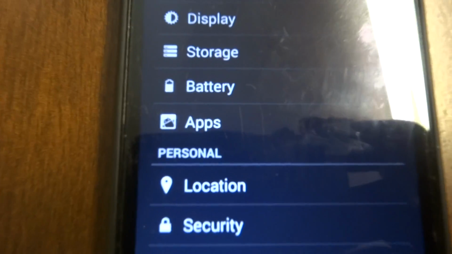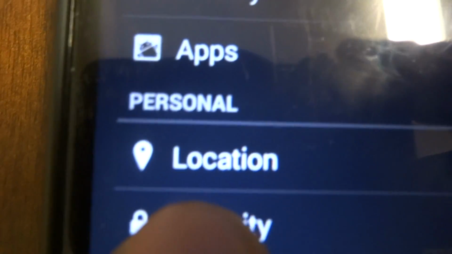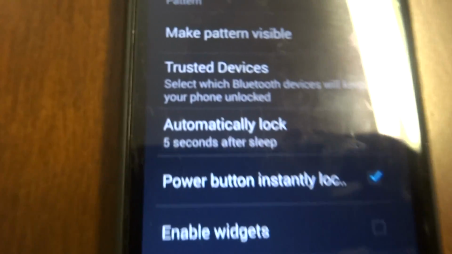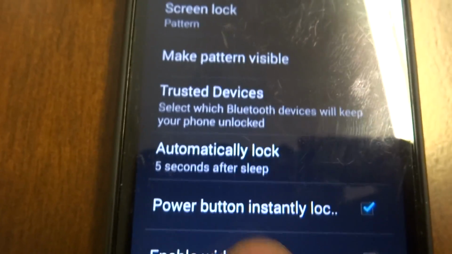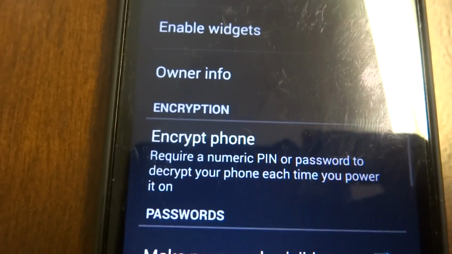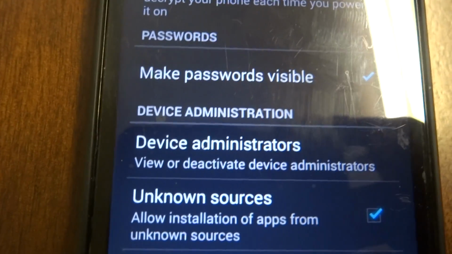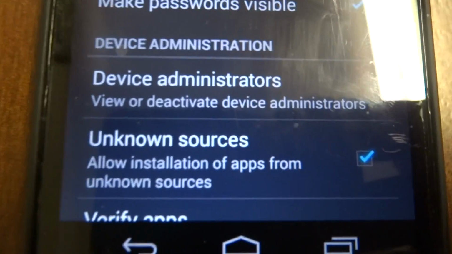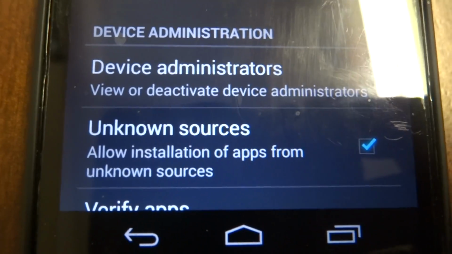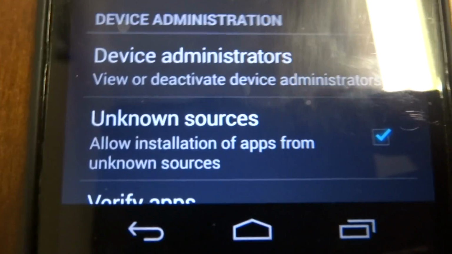You're going to want to go down to security. So we're going to select security. What we want to scroll down to is under device administration, and it's unknown sources. You want to make sure that that's checked. I have it checked on this phone, but if it's not checked, just go ahead and check it.